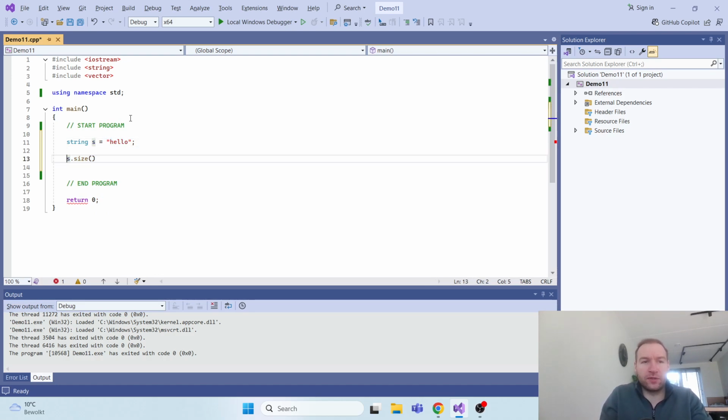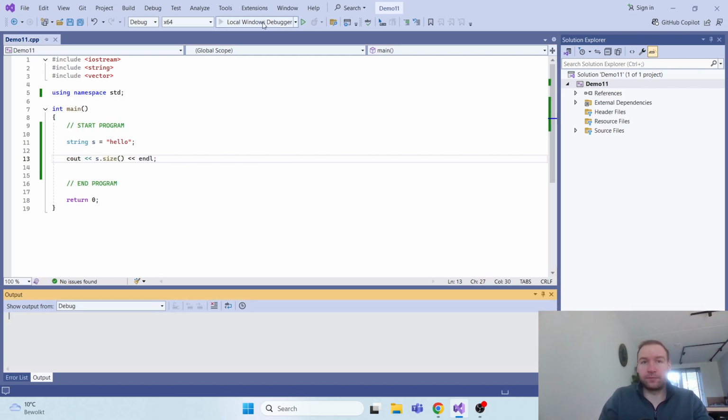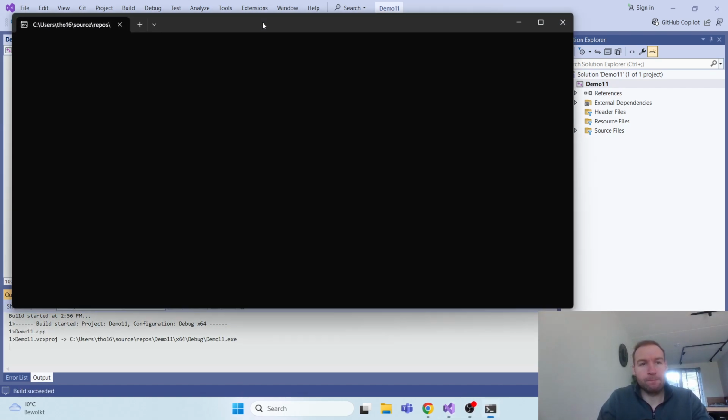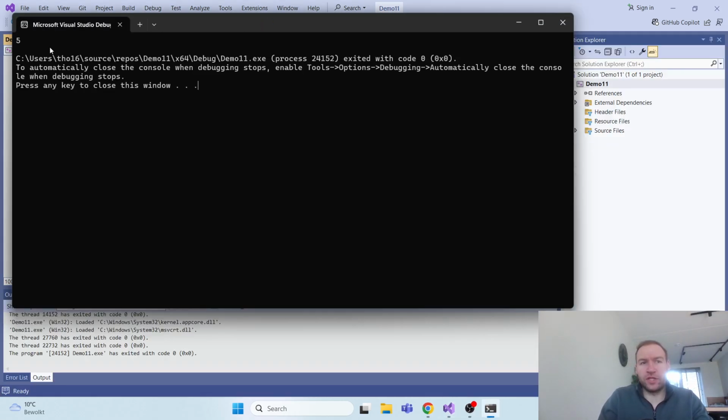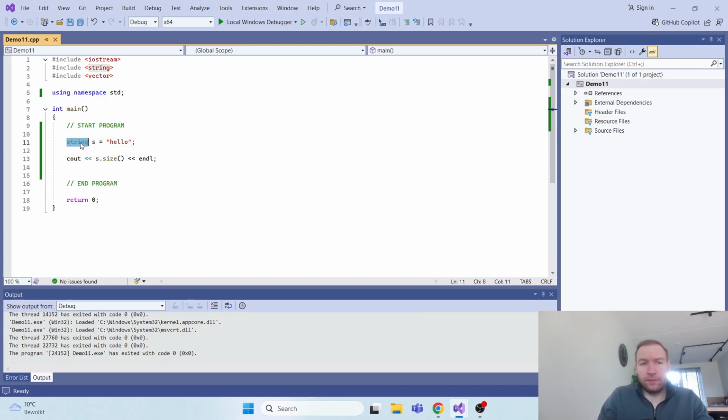So if I print the result of this function, I expect it to print 5. Which is the case as we see here. So again, a string in C++ is the same as a vector of chars, meaning that I can use all the functions that I can use with a vector the same on a variable of data type string.